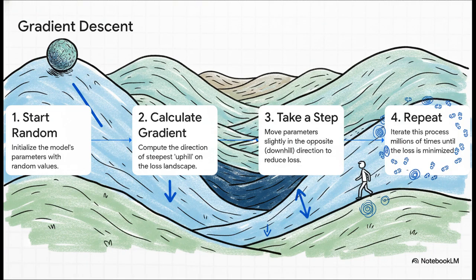The best way to picture it is to imagine that loss score as a giant, hilly landscape, and our goal is to find the lowest possible valley. Gradient descent is basically like taking a small step in the steepest downhill direction you can find, and then you do that again and again, millions and millions of times, until you've settled into the lowest point, the best possible settings for all your parameters.